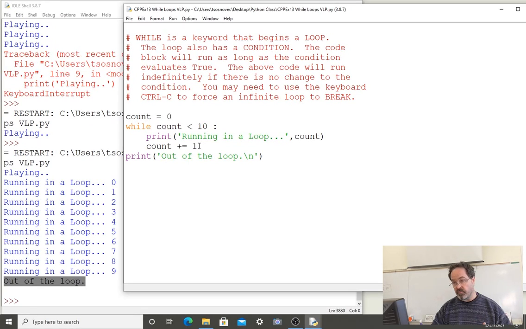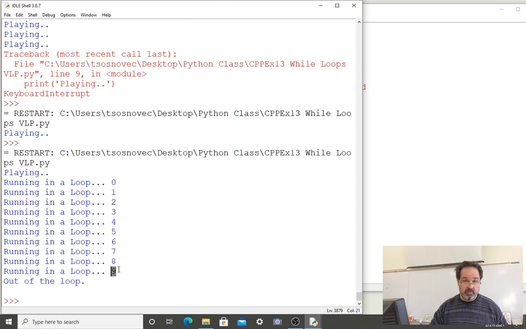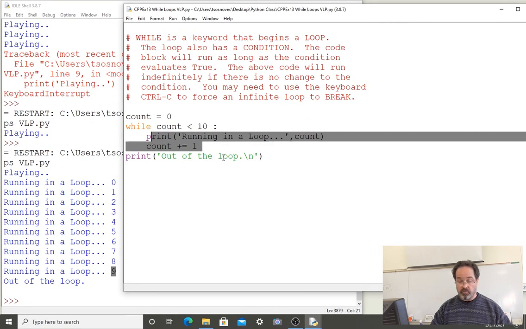The value of count was increased to 1 here, so when this condition was checked, 1 is still less than 10. So it did run the code block again. It reported the new value of count and then added 1 to it. That repeated until adding 1 to count made the value of count 10. And once it was, it went still back up to this condition to check, is 10 less than 10? And finally count was high enough to make this condition false. So it did not run the code block. It skipped over the code block of the while loop and continued on with the rest of the program, which was this print statement. Notice that we saw the last value of count to be 9, which is the last value that count was allowed to have in the code block that was run in the loop.